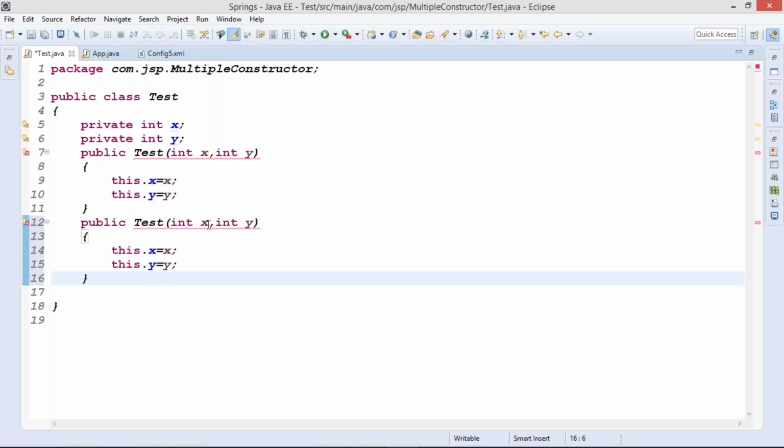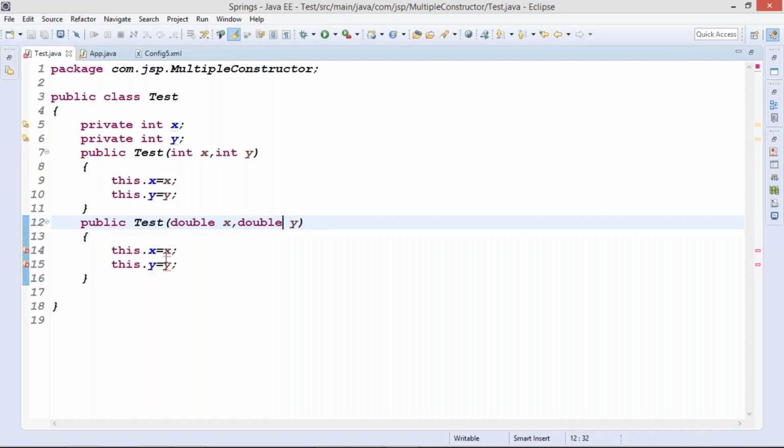I'll change it to double here: double x and double y. Now since x is integer type, I'll perform casting. I'll say int here, and here as well I'll say int. So now we basically have two constructors.